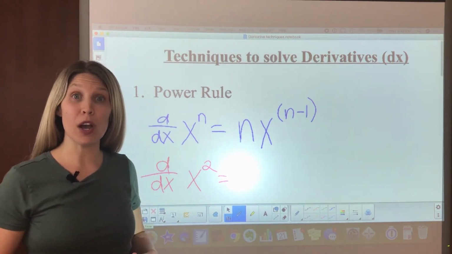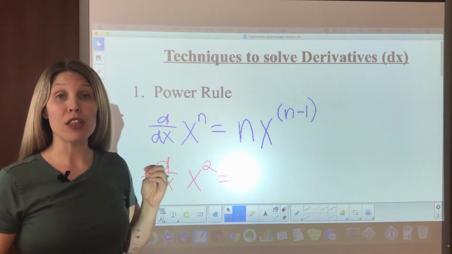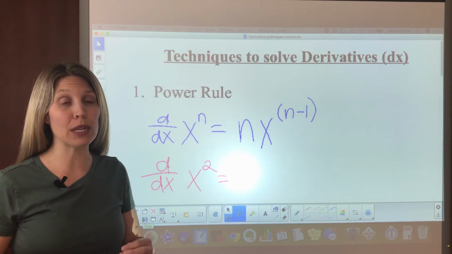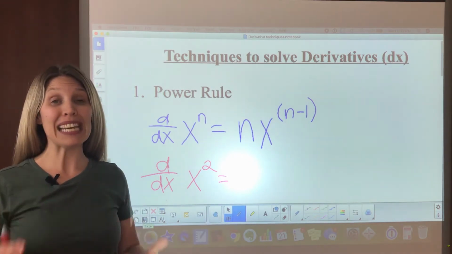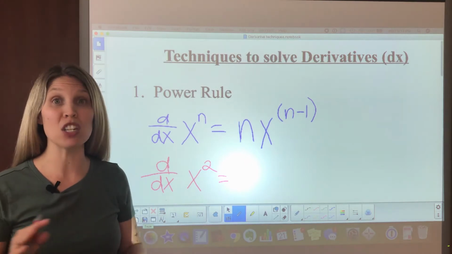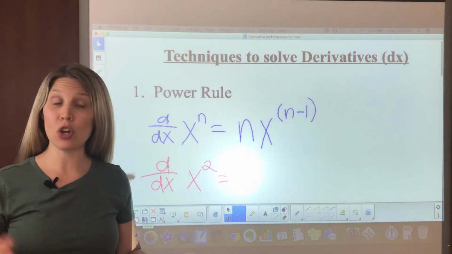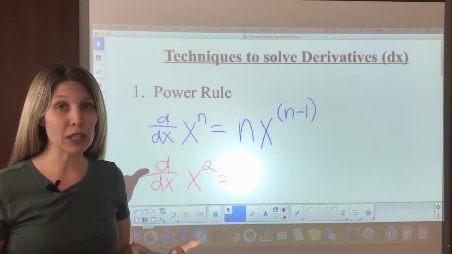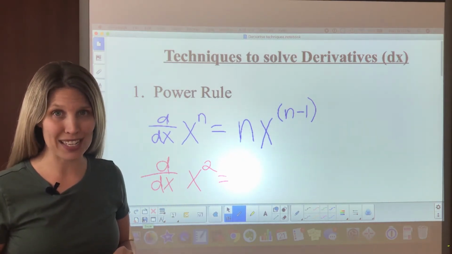The first one is going to be the power rule, and I'm going to show you how this works. So make sure you get out a piece of paper. This is key. Write this stuff down on a piece of paper you won't lose. Maybe it's another color. It's maybe not in your notebook, but something that you can keep close readily by, so when you're solving these problems, you have these techniques written down.